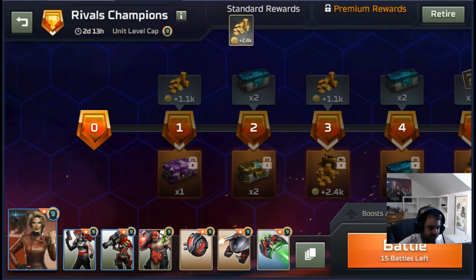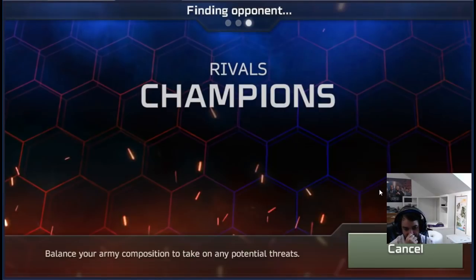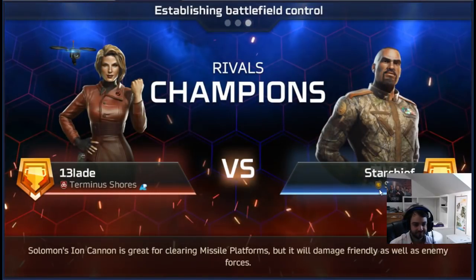But other than that, the deck's pretty powerful. I personally prefer Mutant Marauders with a chemical unit of some kind to set up, because Marauders work really well on defense with a good anti-infantry unit. And the anti-infantry units in this deck are a little light. But we'll give it a go. We'll see how it goes. Battlefield control.